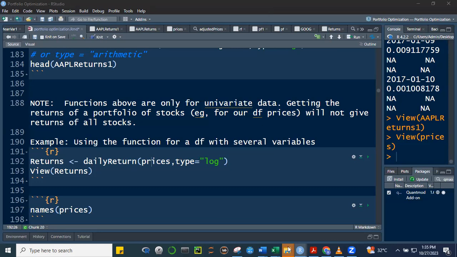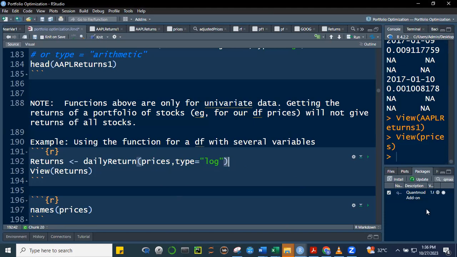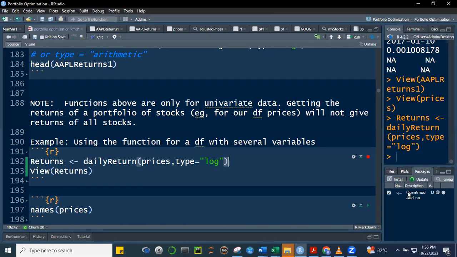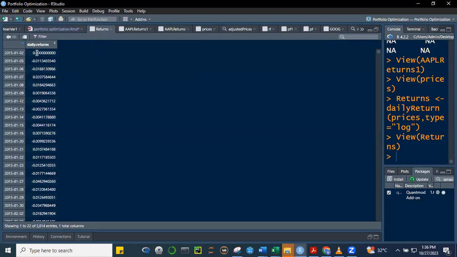What are these? What object was generated by daily return of the object prices, which is an XTS containing 9 columns, which is 9 prices of the assets, the portfolio of assets that we generated? If I print this, you only have one column, and you have 2014 entries.